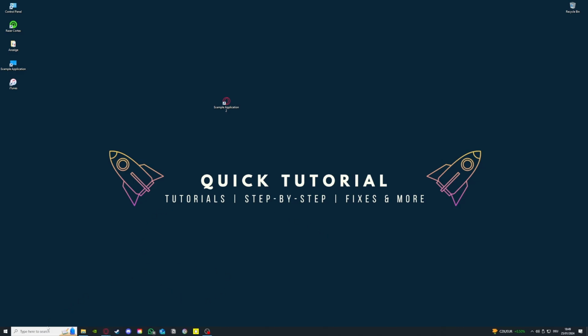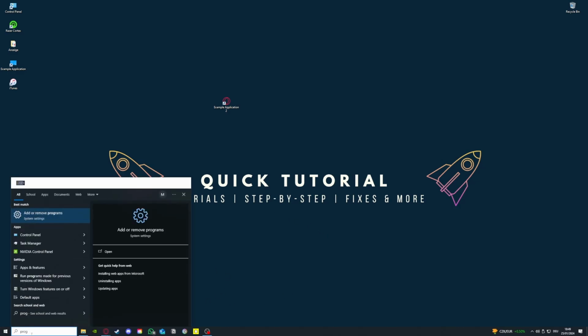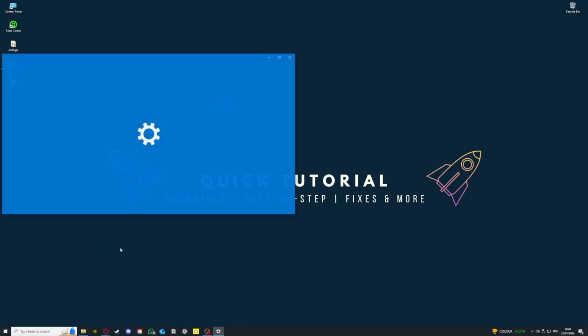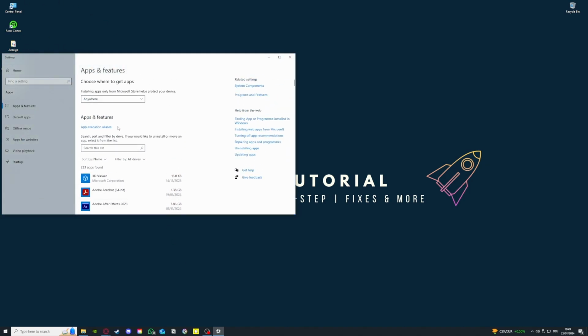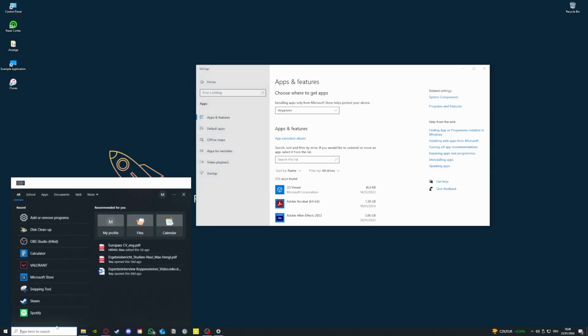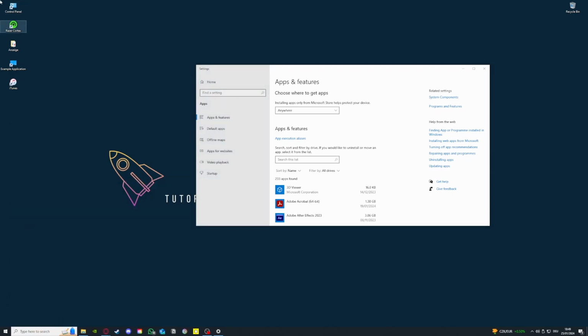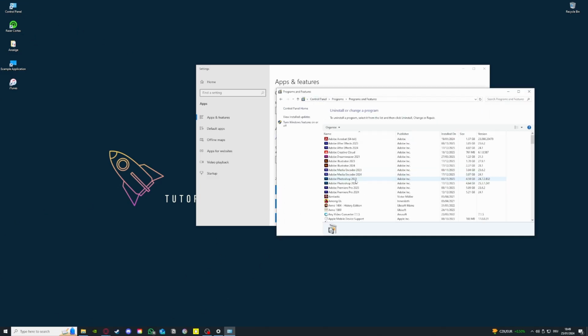And moving on to the next fix, you type in program and go to add or remove programs. Basically, you can do it in the normal settings, or you can also go to your control panel by typing control panel in the search bar, or just clicking on control panel if you have it, for example, on your desktop, and you can uninstall a program.